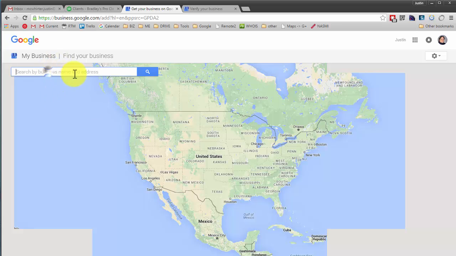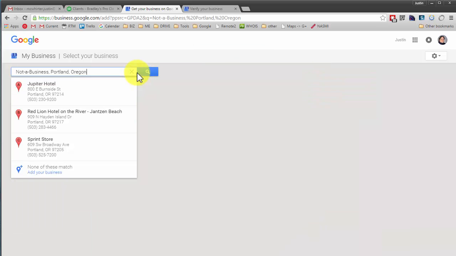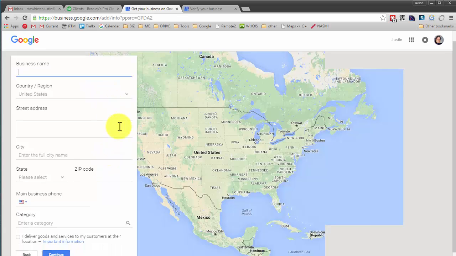I'm going to deliberately make up a business, in Portland, Oregon. So they put in, and no matter what you type, they're going to try and find something that matches. I'm going to hit, nope, none of these match. Now if something is in here and it matches, we just dug that same thing up that we did in the first step. And then from there you can fill in the information.